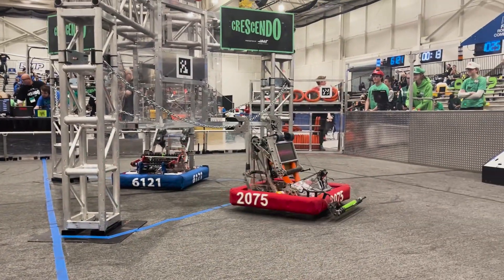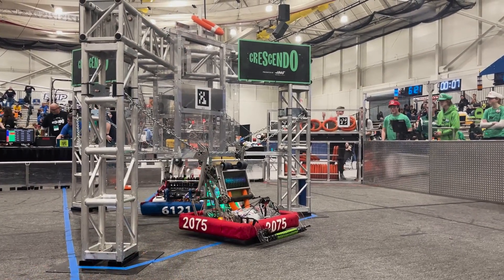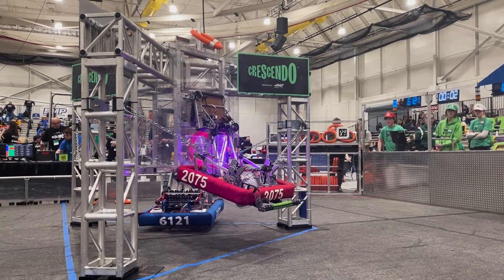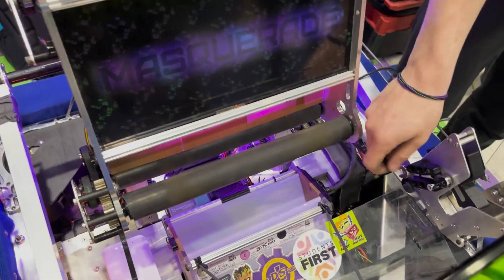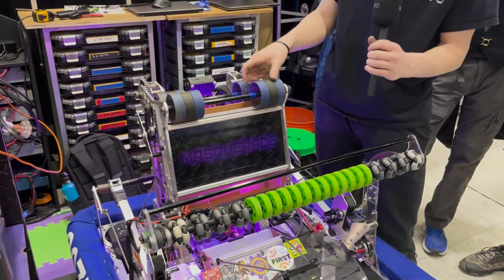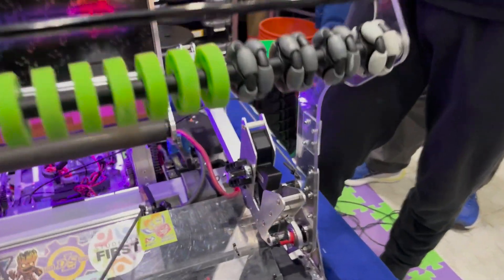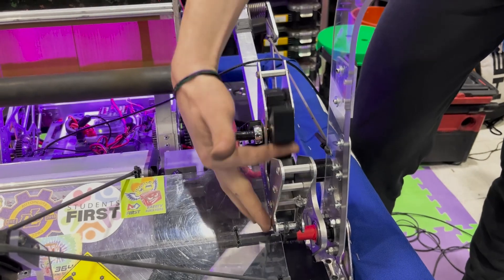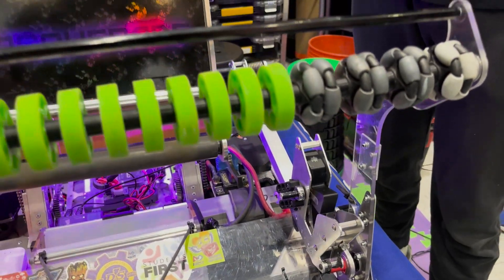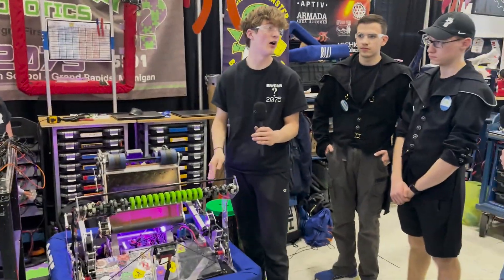Isaac, do you want to tell us a little more about what the trap looks like for your team? So our trap works with the same mechanism. This mechanism actually pivots up — we use these TPU zip-tie-looking things to open the trap. We actually drive up the wall with our swerve wheels, which allows us to reach the trap. We have arms that are spring-loaded up — they grab the chain and are ratcheting so that as the chain goes in it ratchets and grabs the chain and won't let go. Once we're hooked we basically get the trap because we can't fall off the chain, which is nice.